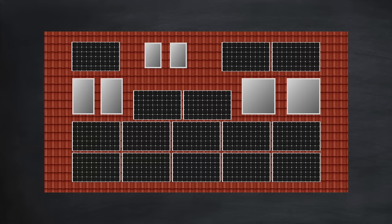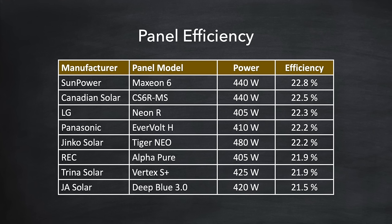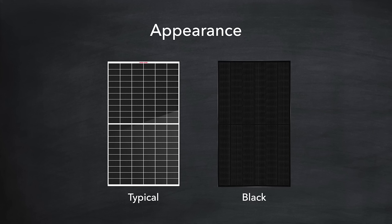If your roof is such that it's almost impossible to fit many solar panels onto it, there's always solar tile technology from companies like Tesla, where each tile on the roof has its own mini solar panel — quite clever, but the technology is still in its infancy. On to efficiency: not all panels operate with the same efficiency, and the more efficient a panel is the more power it will generate for the same surface area. Here is a list of the more efficient panels on the market — today we're looking at efficiencies nearing 23%, and within a few years you can expect efficiencies of 30% and upwards. Appearance is another aspect — for a little more money you can get what are called black panels, which are perhaps more aesthetic, but bear in mind these panels might not be as efficient as their non-black equivalents.